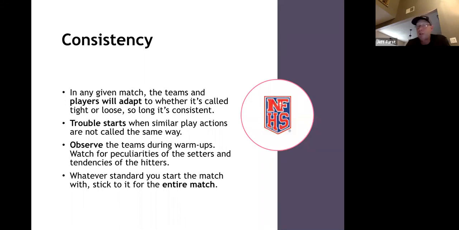I do this, I always observe. I try and observe my setters, especially during warm-ups, to see how they set, if they have a particular way, a particular form. Okay. I was always taught to judge, if you have one setter who's not as skilled as the other setter, but you're still deeming that their sets are legal, that is the same level you should be judging the better setter at. So you have to give the better setter that benefit as well if you're giving it to the less skilled setter.